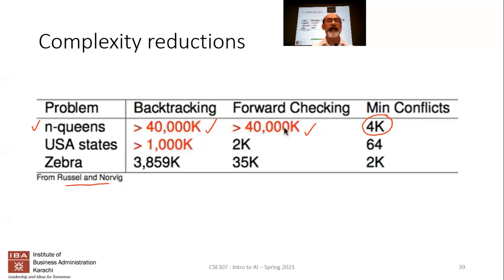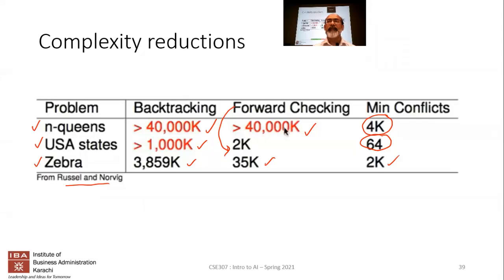A huge improvement. Okay, if you do the map coloring and you use not Australia but the USA, which has 48 contiguous states, then after 1 million steps, it wasn't able to find a solution using backtracking, but using forward checking, it was able to find a solution after 2,000 steps. Huge improvement. Okay, and with minimum conflicts, it was able to find a solution with only 64 steps, 64 iterations. All right. And then there's this other CSP problem, which is about animals and cities and so on. But this is just to tell you that, again, there's a huge improvement when it comes to doing things using different algorithms. Okay.